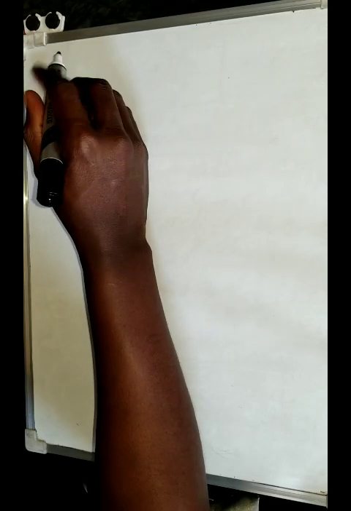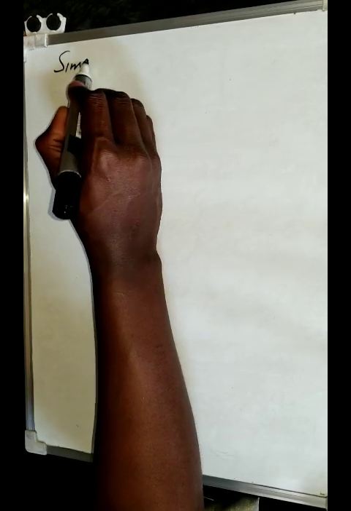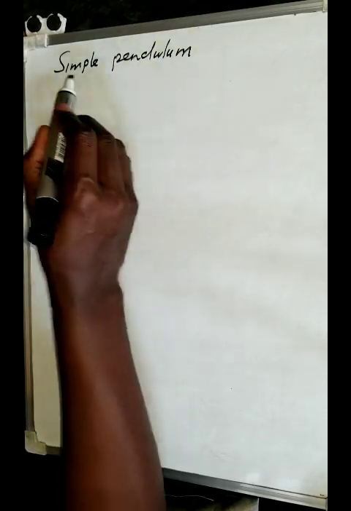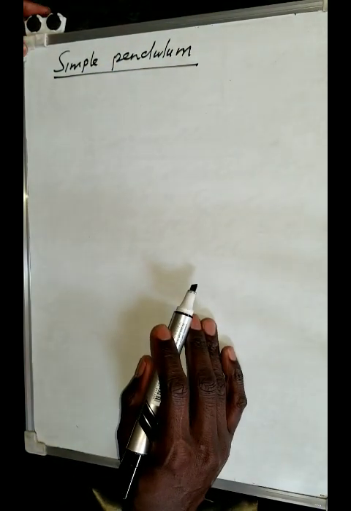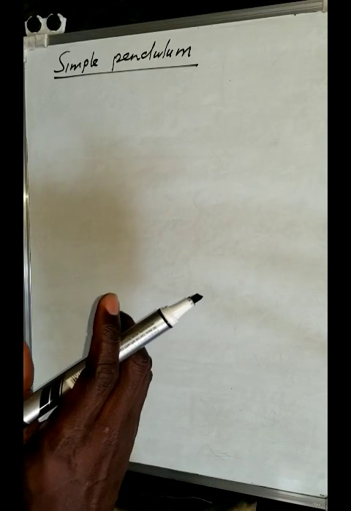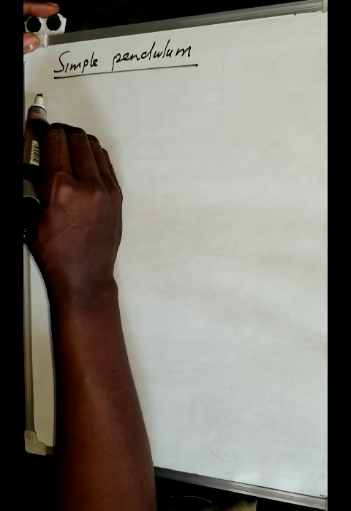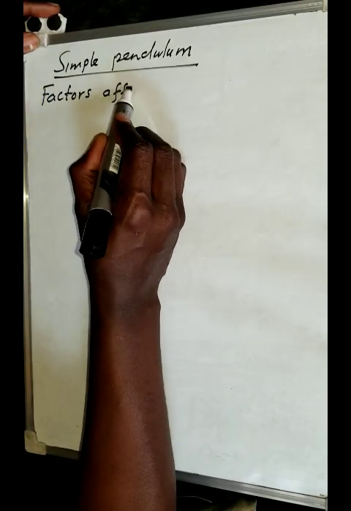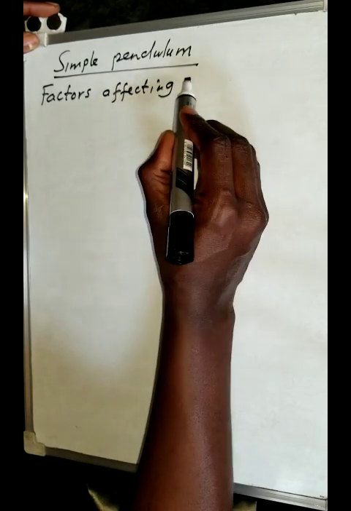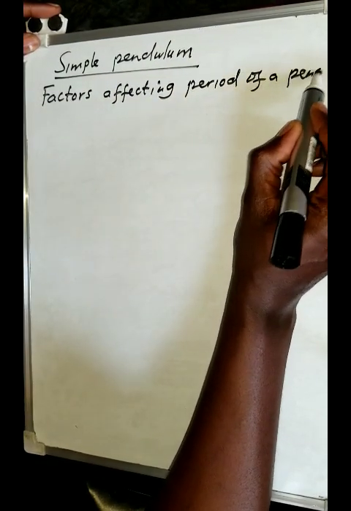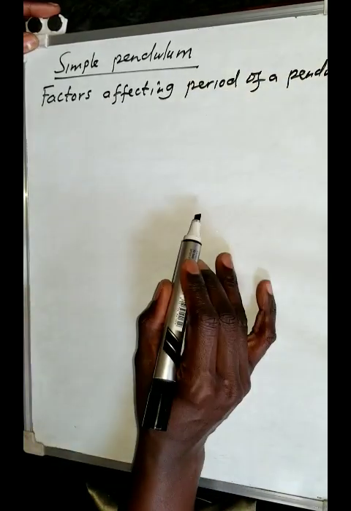So in this segment, we still continue to look at the simple pendulum, the concepts under the simple pendulum. Now, if you still remember from our previous video, I did say that I will talk about factors affecting the period of a pendulum. So what are some factors that will affect the period of a pendulum?